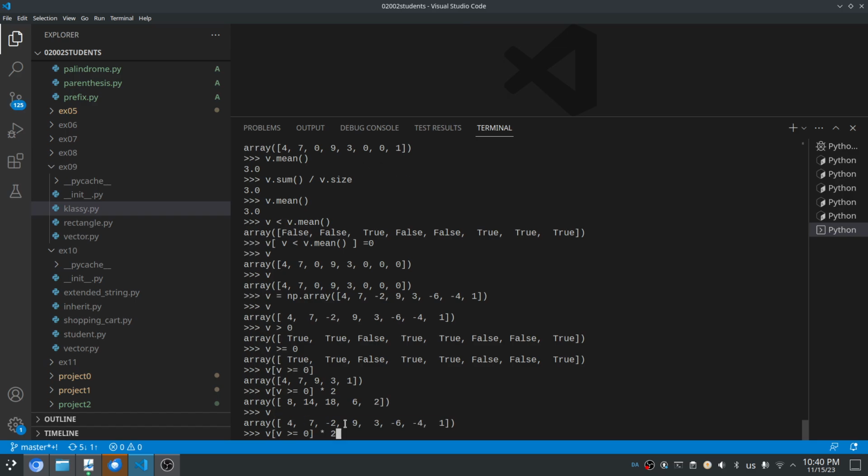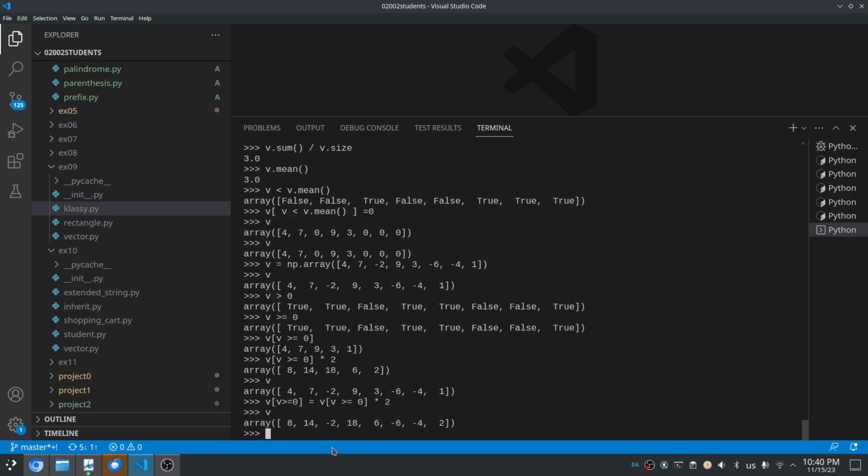In case I wanted to update v, I should update v by setting all the positive entries, that is this entry, and this, and this, equal to these elements. In order to do that, I could say v of v greater than or equal to 0 is equal to this times 2. That would actually also work. So let's just confirm it works. Remember that v used to be this, and now it is 8 and 14, and this is not changed, and this is changed, and so on.